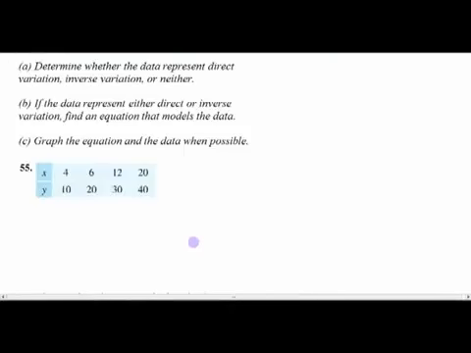With this data, let's determine whether the data is direct, inverse, or neither. Again, the x data is increasing, the y data is increasing, so this may be a direct model. Let's go ahead and start with that. y equals k times x, and pick a point to put the data in. We've got a y of 10 here, and an x of 4. If I would divide both sides by 4, then k would equal 5 halves. So we think that the model may be y equals 5 halves x.